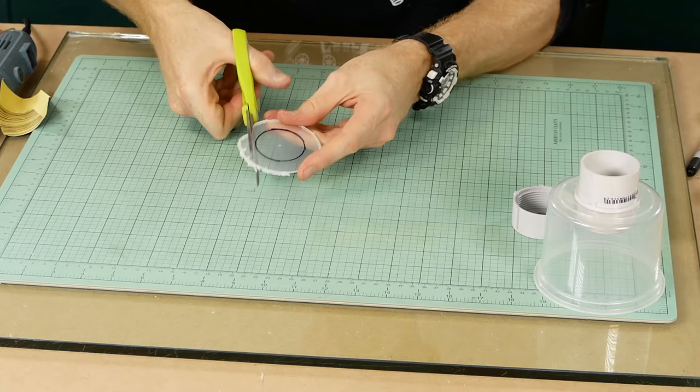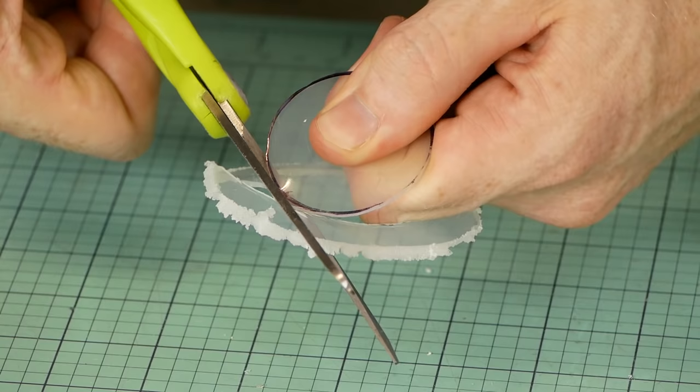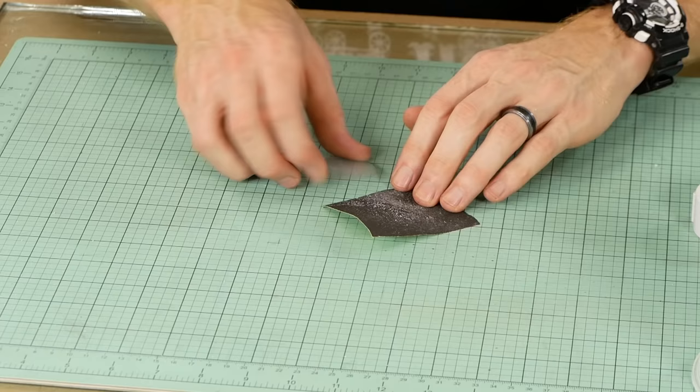Now we use the piece of lid we saved earlier. This piece will prevent the grass fibers from getting into the handle of the grass applicator. The plastic is quite soft, so scissors managed to cut the lid quite easily. It then gets sanded to ensure it fits properly and glued using the two-part epoxy we used earlier.